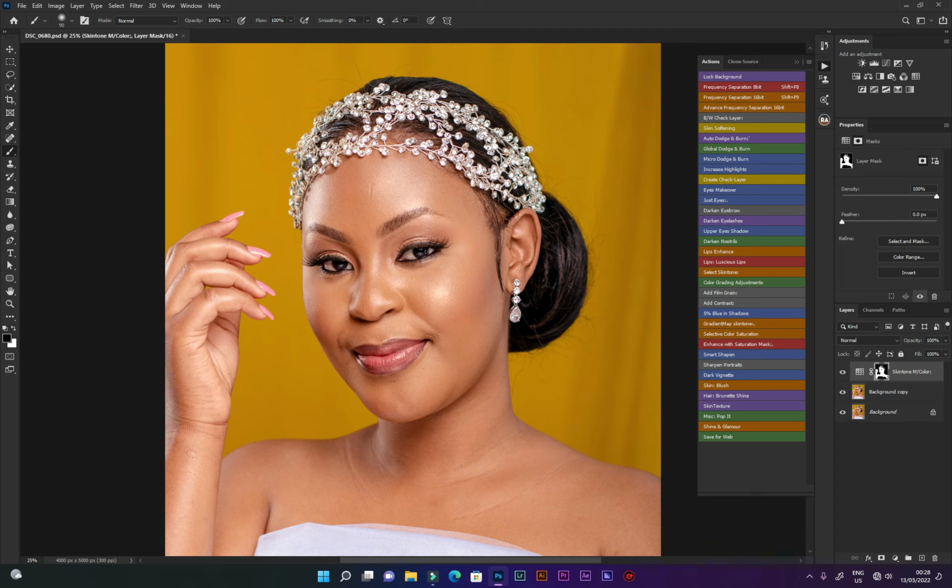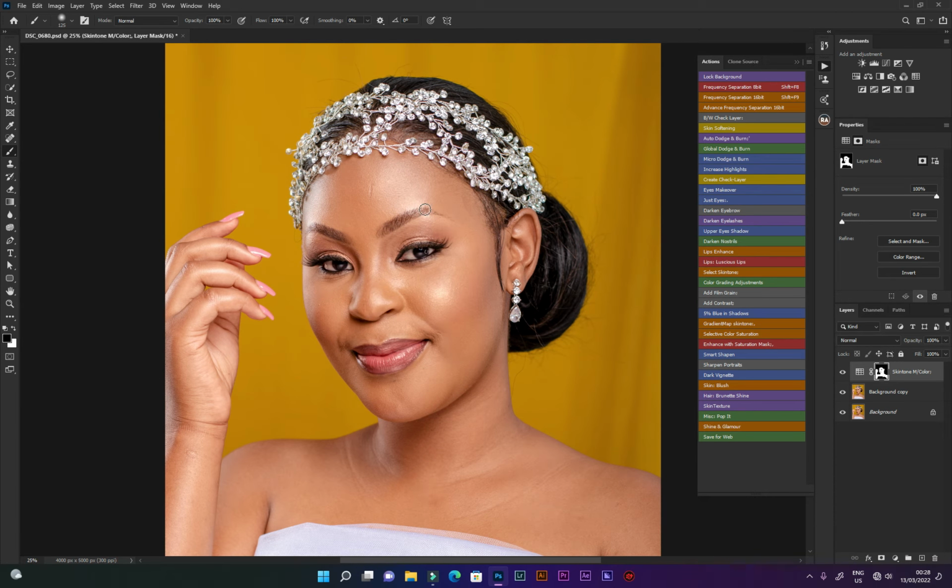Make sure your color is black, since we want to hide. Okay, then increase your brush, then start erasing from the parts that you don't want. Erase. Yeah, this is on the hair. Okay, so the effect will be applied only on the skin.